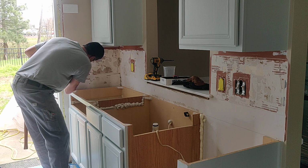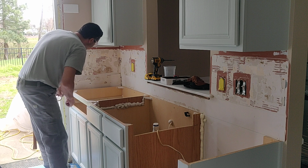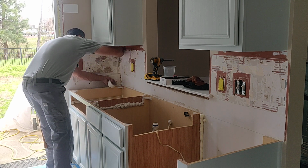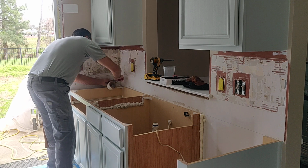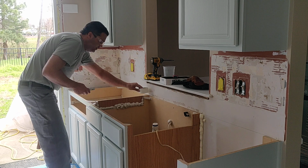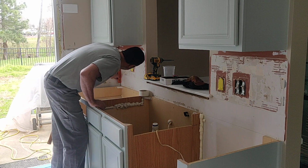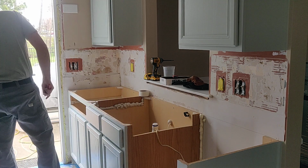You want to overlap this tape just a little bit. Overlap the other piece of tape just a little. Normally I would put that tape in folded at a 90 degree angle, put it in there. But you want to make sure this corner here is level. Take your level, put your level in there. You should get something that's roughly level here, and then go on this side, and it's pretty level there too. So this one's good to go.